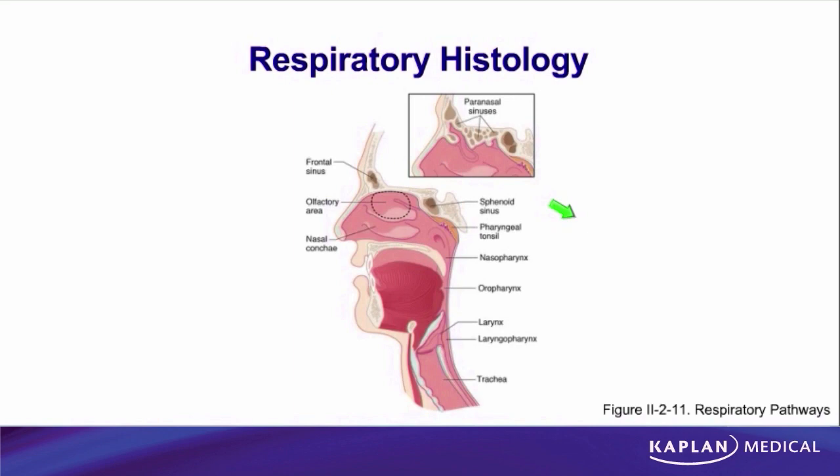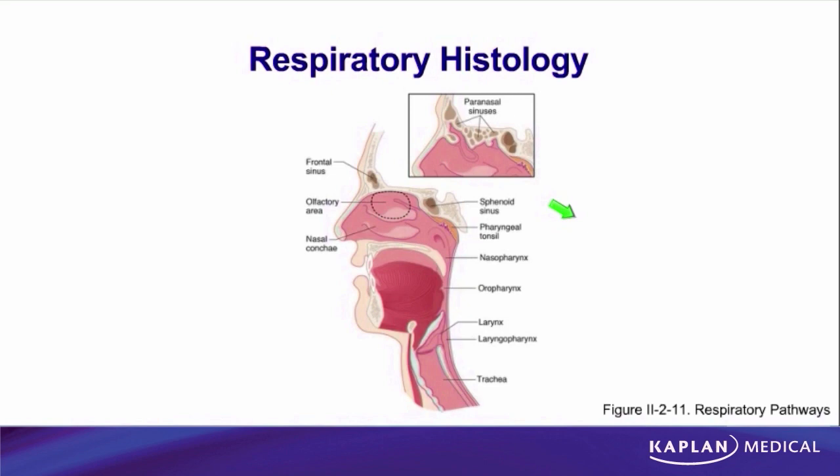All of the rest of the respiratory system has as its major function moving the air from the outside world to the alveoli. So it's basically a conducting portion. There is no gas exchange occurring. But what is occurring is as the air is moving to and from the alveoli, it's passing over surfaces where we're going to have some filtration, some filtering, moistening rather. So we're going to be doing things to the air, but we're not going to be exchanging gas. So it's really just a conducting portion.